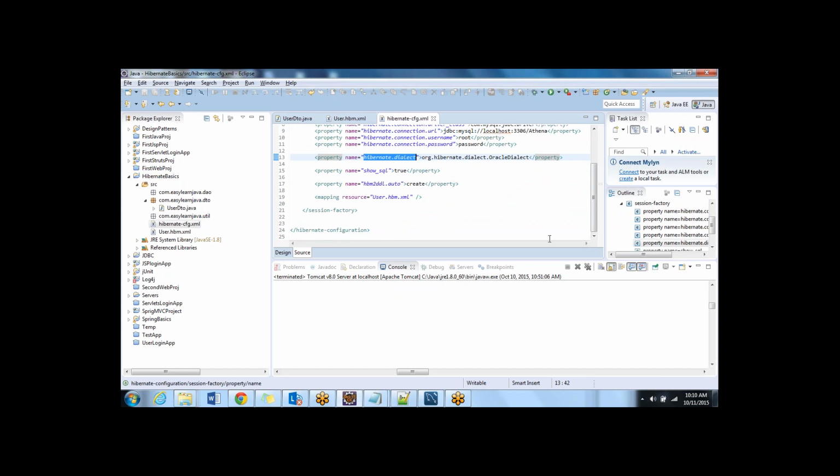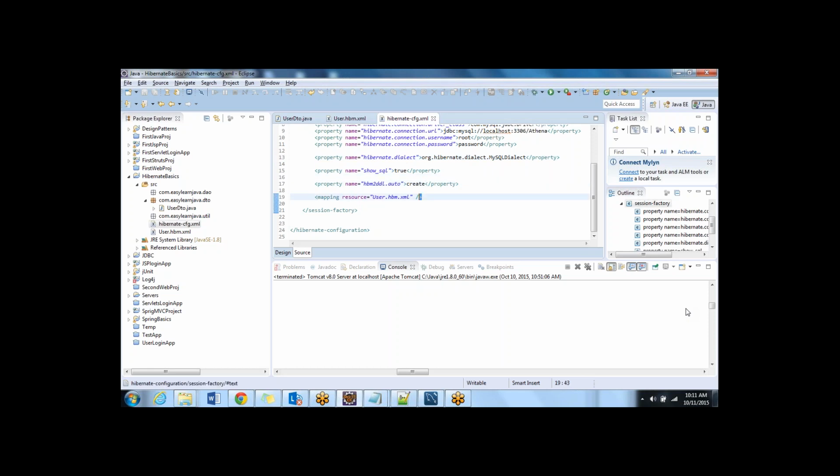The Hibernate dialect that I wrote here is, sorry, let me change this one. org.hibernate.dialect.OracleDialect. That is what I wrote. Now, if you understand what exactly the dialect is, the dialect helps users write queries independent of the underlying platform. Maybe I will show an example and then I will explain the rest of the configurations. For now, let me change it to MySQL since we are using MySQL.